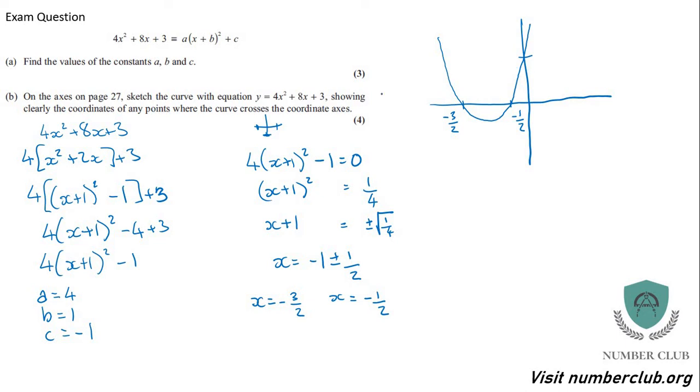And we'll give our y-intercept. Now your y-intercept is found on the original quadratic. Always go back to the original quadratic to find it, which is 3. Your y-intercept won't be negative 1. Don't get confused with that. That's your turning point, isn't it? But it's not asked for.